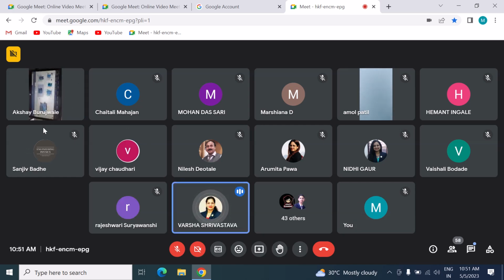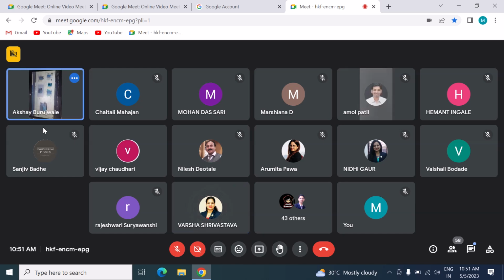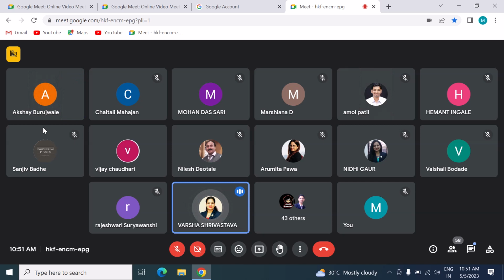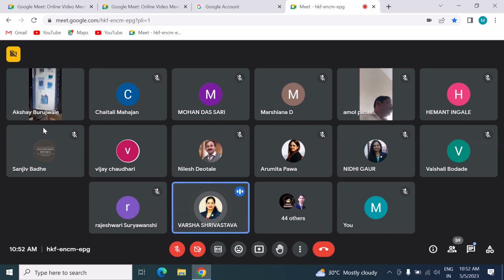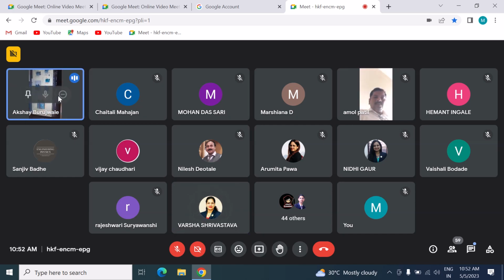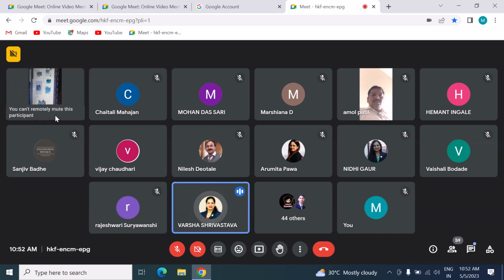Sir, sorry to interrupt you, can you please rotate your camera because it is coming in landscape? I am using a mobile camera, not the PC camera, because we have to show practicals also. It is visible, but it is coming in a portrait manner.